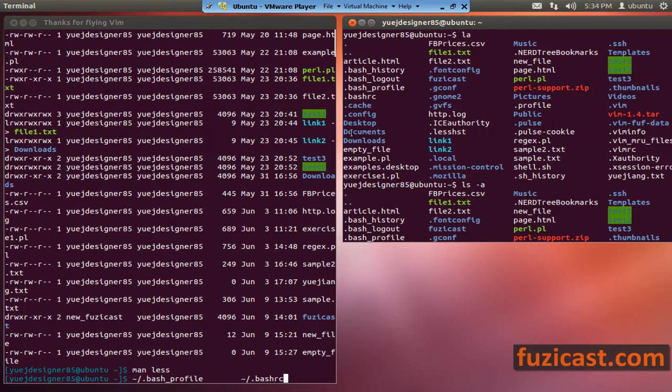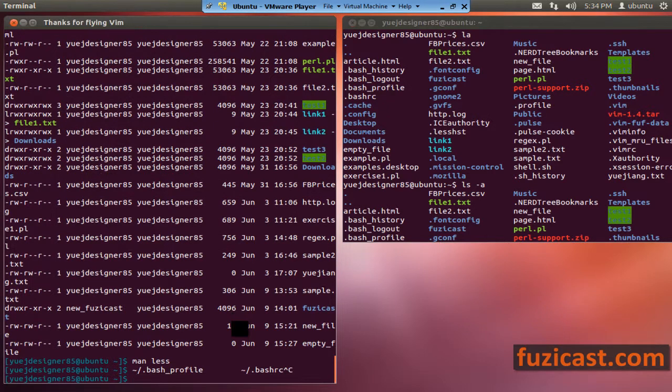Now, bash profile gets activated when we try to log in. I installed the OpenSSH server, so I can SSH to my own localhost. When I do SSH to my own localhost, I actually have to log in, because it prompts me for a password.